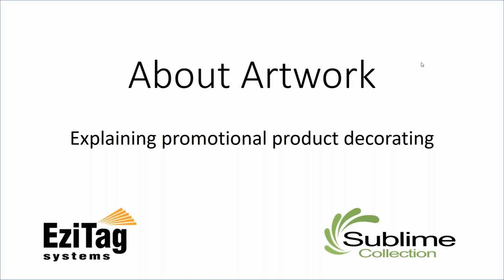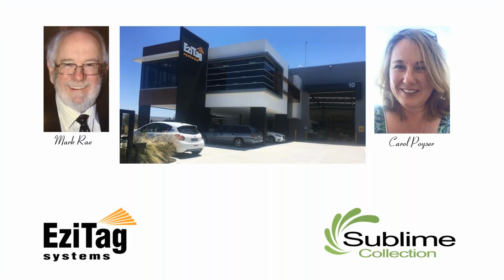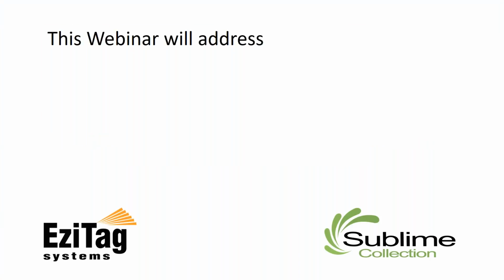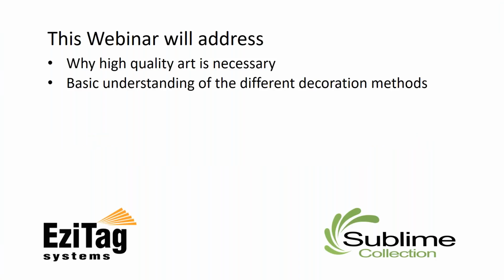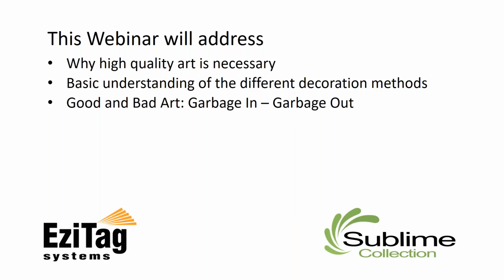During this webinar, we're going to address a number of things. First of all, why high quality artwork is essential. Then we'll move on to a basic understanding of the different decoration methods. Then we'll move to good and bad art. There's obviously a difference and we need to tell you about garbage in and garbage out.